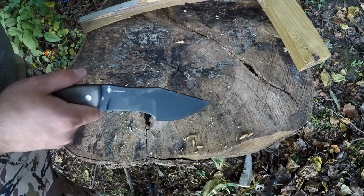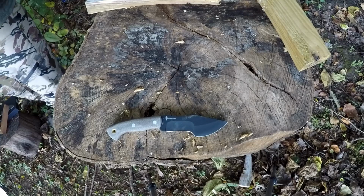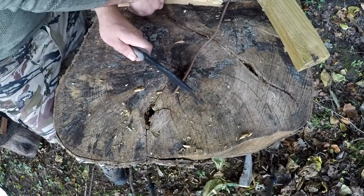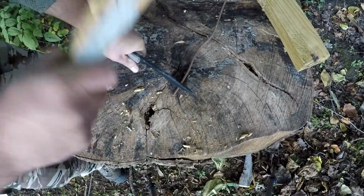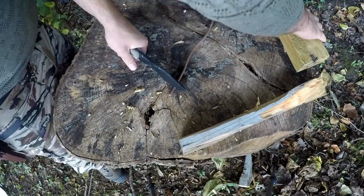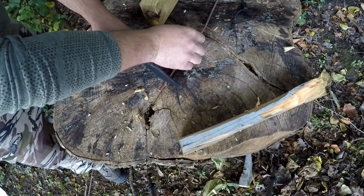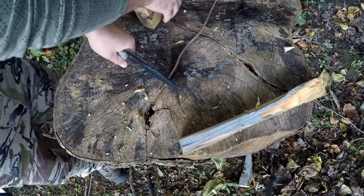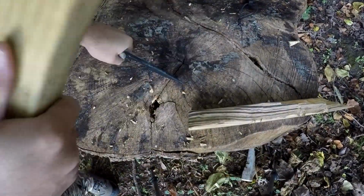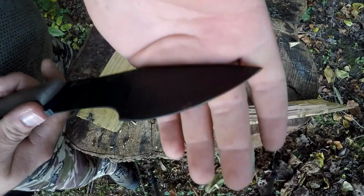Let me get a piece of copper on. We'll see how the 1095 holds. This is the same copper I tested the other day. It's a weak piece of wood. Now we take it. Oops. There we go. That's a decent result right there.